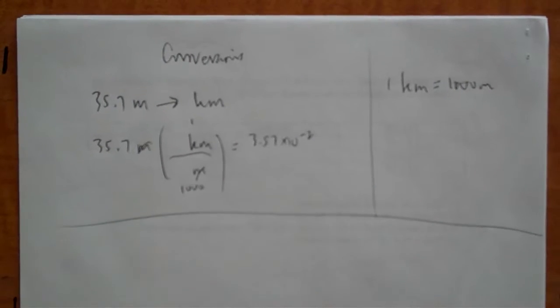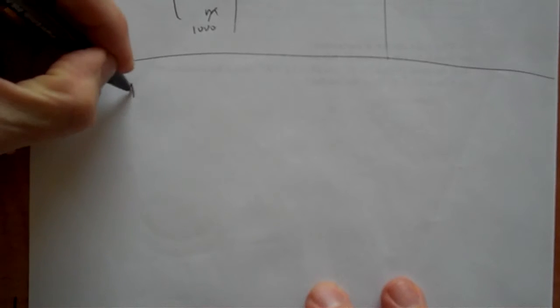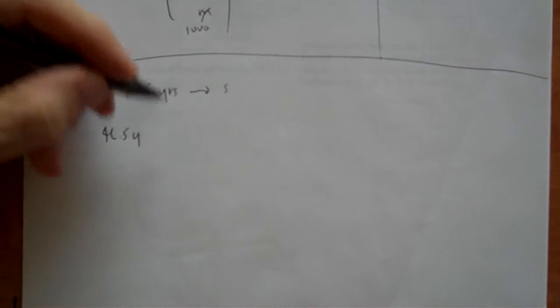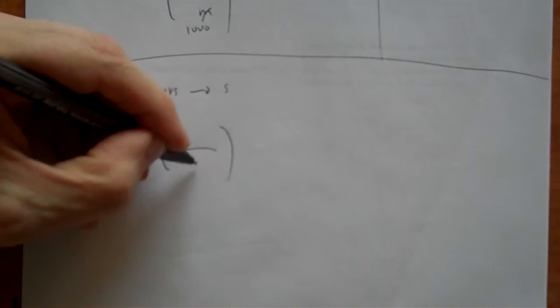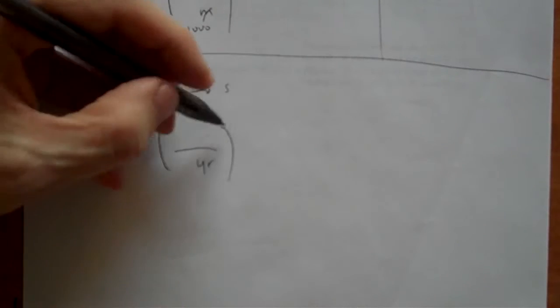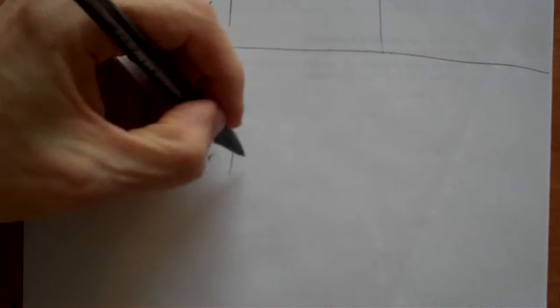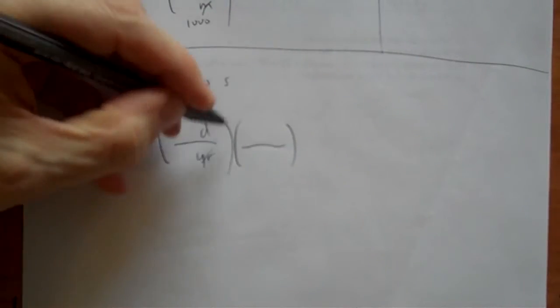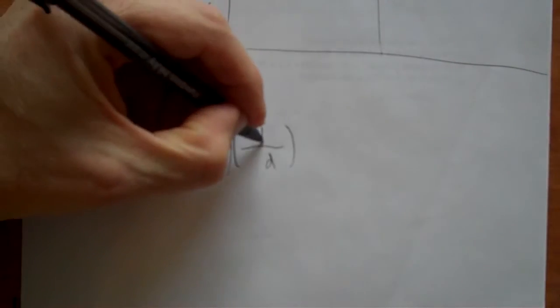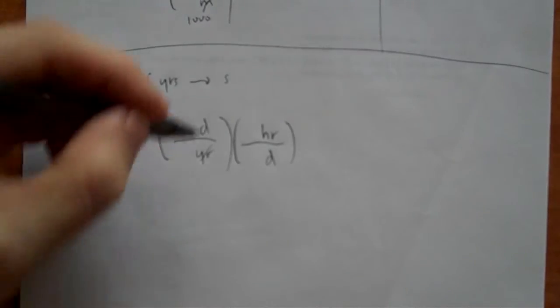Now, what we did in class yesterday was, I'm 46.5 years old. Convert that, please, to seconds. Alright, and so it goes like this. 46.5 years. I've got to convert years to seconds, and so we're going to go into smaller units, but I don't know how many seconds are in 1 year. But I do know how many days are in a year, right? So I'll say, okay, days per year. And then the years are going to cross off, but I've got to convert days now to seconds. I don't know how many seconds are in a day, but I know how many hours are in a day, right? Those will cross off.